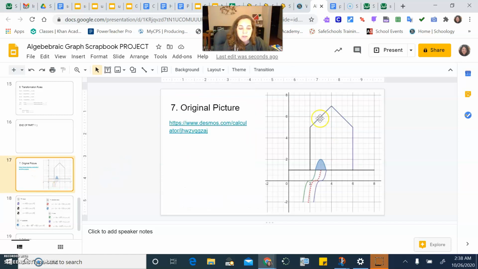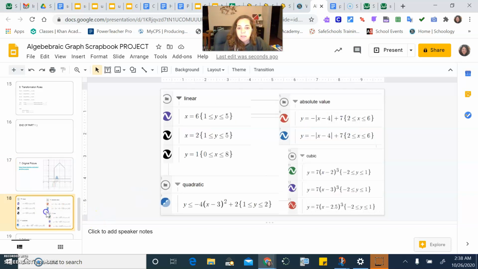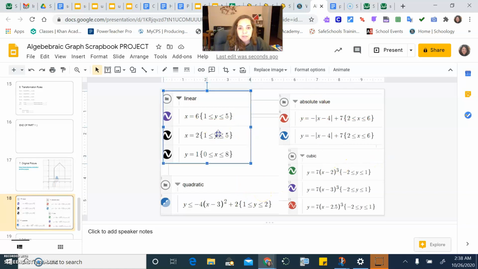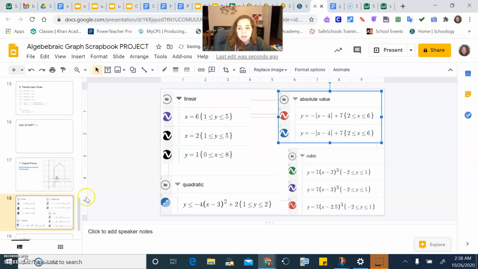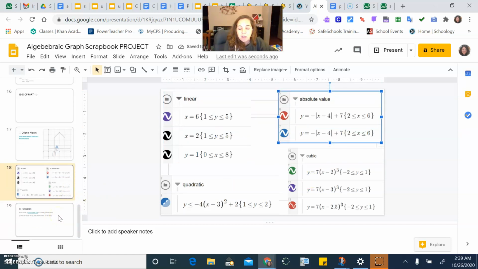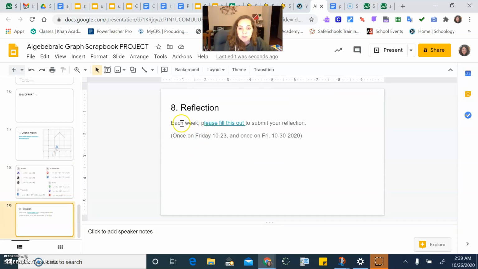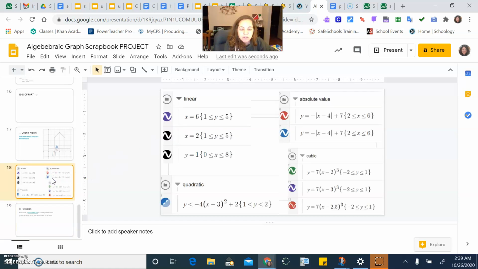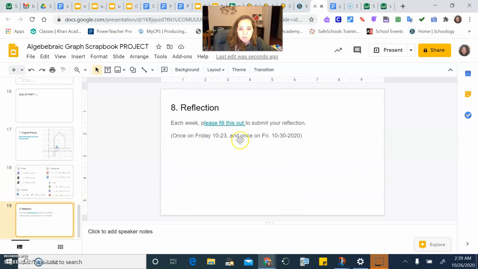So yes, you need to have your picture. Yes, you need the link to the final edit. Whoever made the last edit, hit save and make sure that link is in here. And then yes, you need a picture of all the equations. Okay, make sense? And then when it's time to turn it in, I will give you a link video to show you how to do that. You'll just have one, whoever turned it in last time will turn it in again. And then don't forget, fill this out on Friday again. Okay?